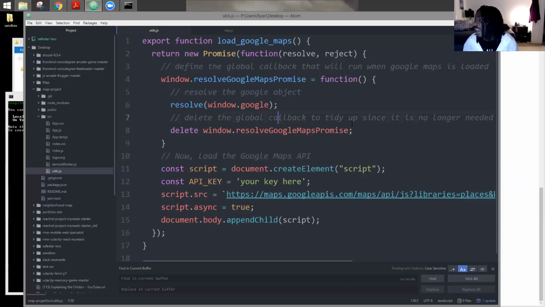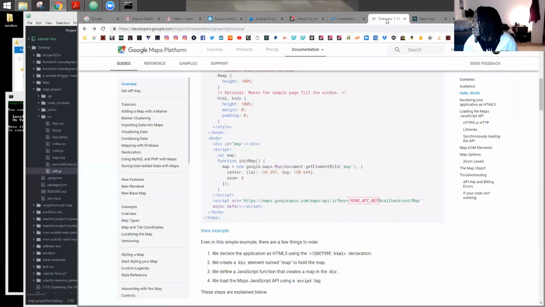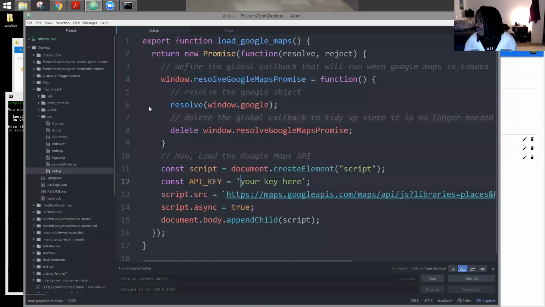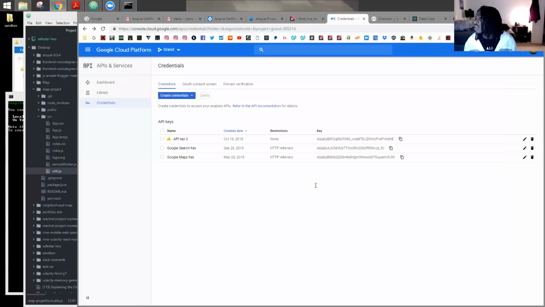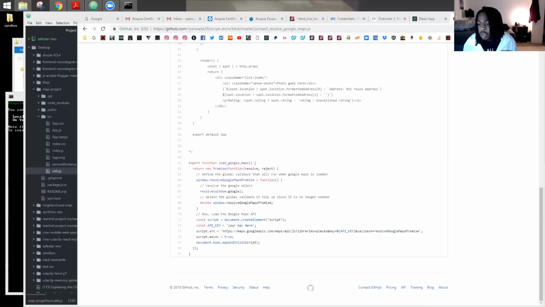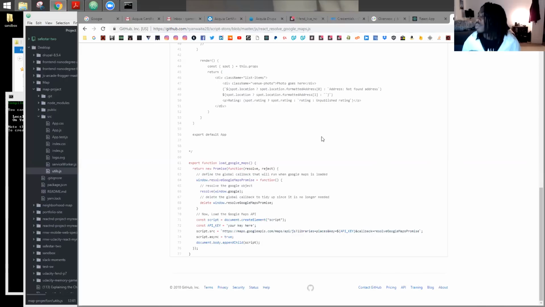So I'm going to save that. I'm going to come to my backend, use this key, and place it right here in the string. I'm actually going to put a link to this in the chat so anyone can access it. Hopefully everyone can see it. So I didn't link to this in the chat.